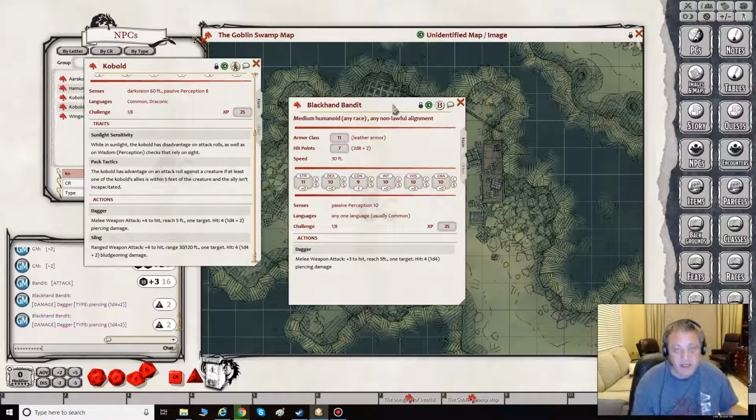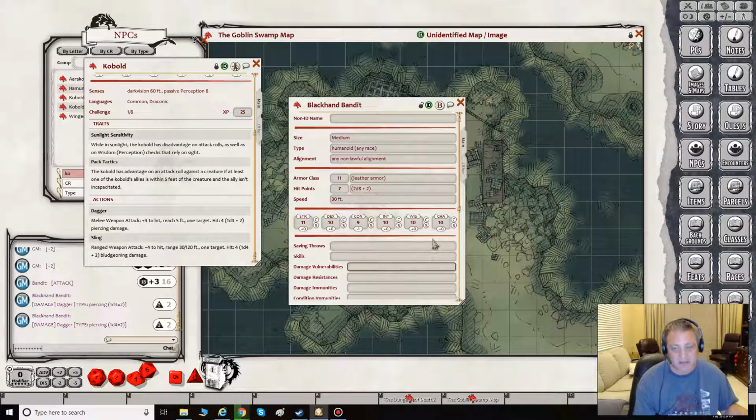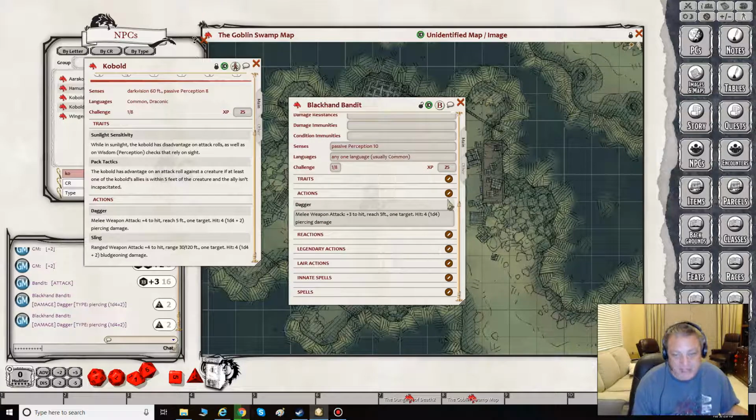Challenge rating, they're only 1/8, which is probably a little bit less than that, but that's okay because we're going to create a whole bunch of them in this little encampment here. There's a horde of them. We could do the same thing with clubs, but they do the same amount of damage, so you could go in and add clubs in as well, just for some variety, I guess.